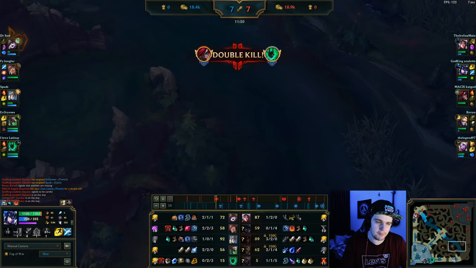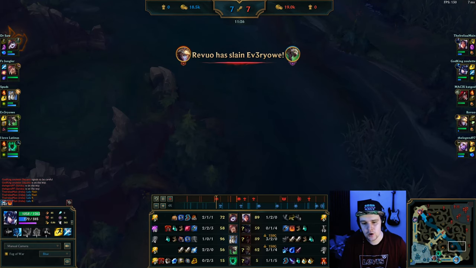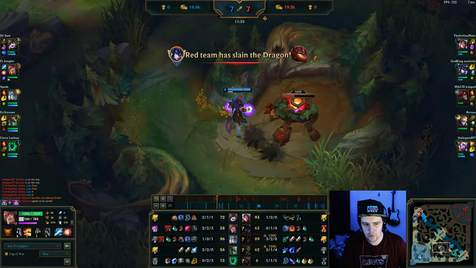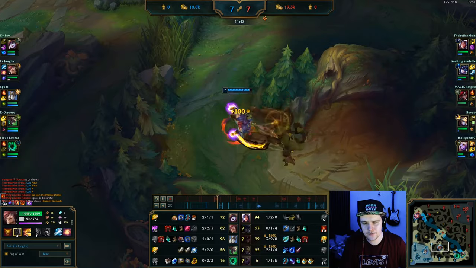Of course, we didn't have the best vision. Katarina was missing, so we should have known this. But in this specific situation, they really counter ganked us really well there. So there's not much else to say than well played from the enemy team.